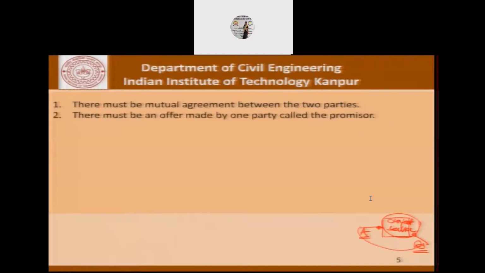The second thing is there must be one party, the promisor. So basically, for this object or service, party A or company A has to make an offer. And that's why in construction law we talk of bids. We have a bid, an offer of taking the job at a defined cost. It has to be an offer.